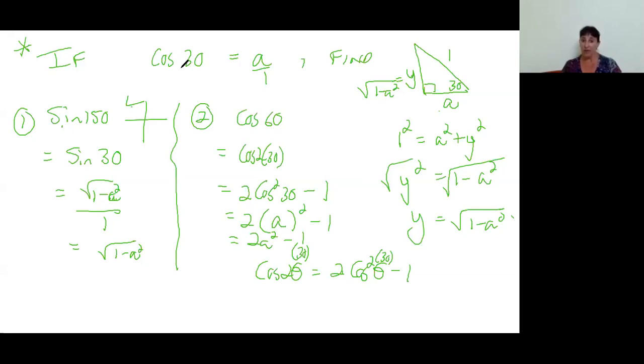So just remember, if you get given something like this with an unknown, just draw a triangle. Fill in the sides, like you do with the Pythagoras questions. Work out the remaining side, but the answer will obviously have a variable in it, like this one had A in it. And then whatever they ask you, you have to try and get it back to a 30. This happened to be easily back to a 30. So you could just use the triangle. Different story here. This is a double angle.